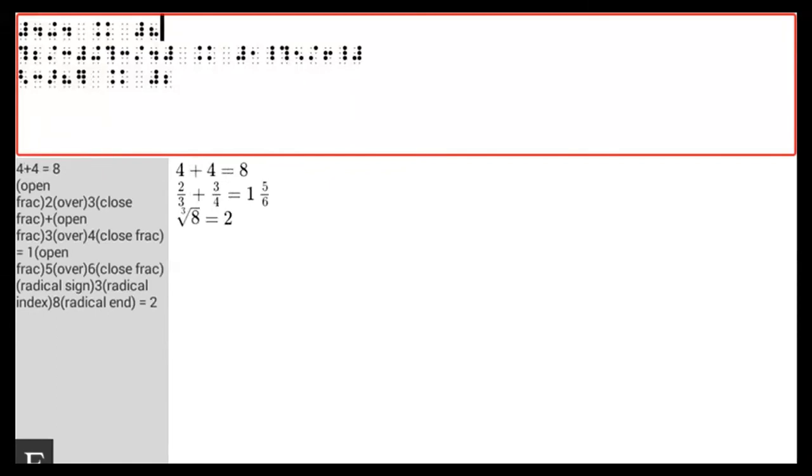So again, I've changed my piece. And I want to update the visual preview as well. So remember, I could just export this and it will take the visual preview. But if I want to show you in real time, remember, I can press Enter with V when in KeyMath to update the visual preview. 4 plus 4 equals 8. And so again, now this is showing properly in print. And then remember, our math speak that we talked about from last week is updated as well.